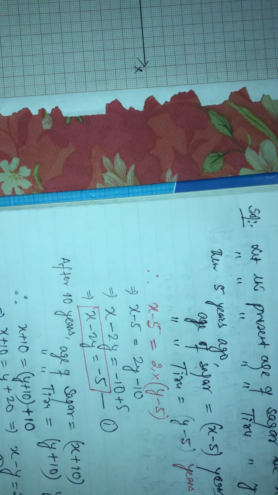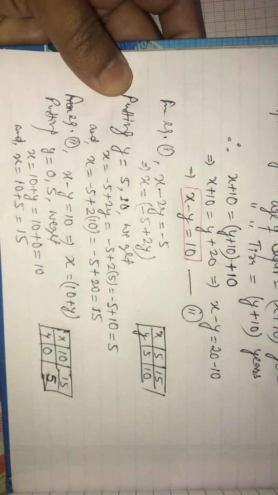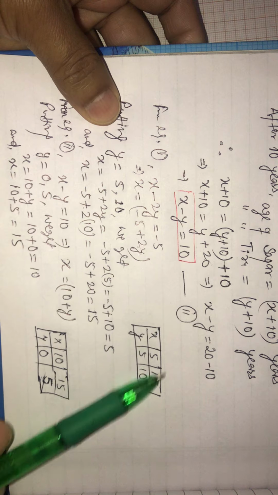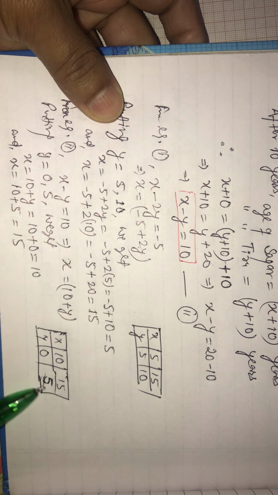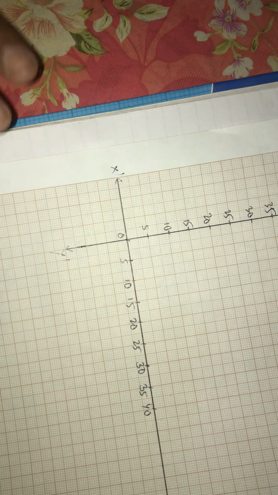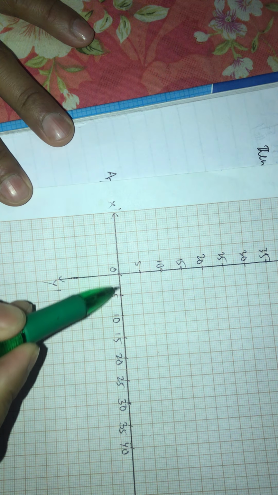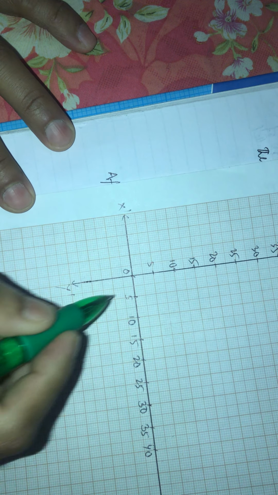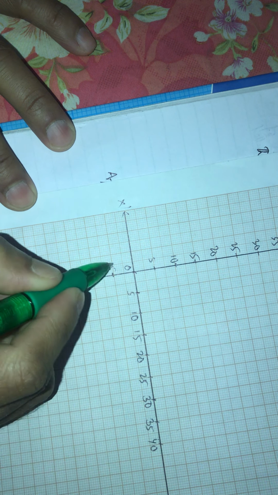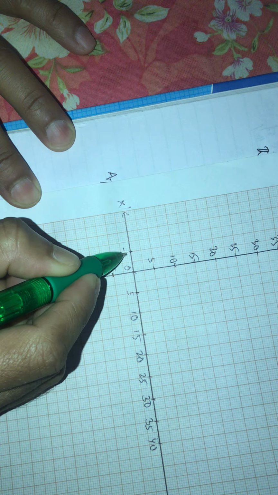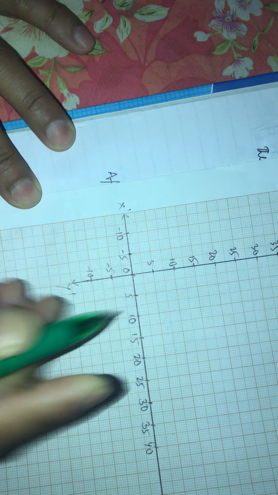If we see the table again, here we have intervals that are multiples of 5 only: 5, 15, 10, 0, 15, 5. So that's why it is convenient for us to take the interval of 5 in the graph also, that will be easy to deal with. If you go down, this will be minus 5, minus 10, though we don't need negative here, but let me complete this. Now your axis system is ready.